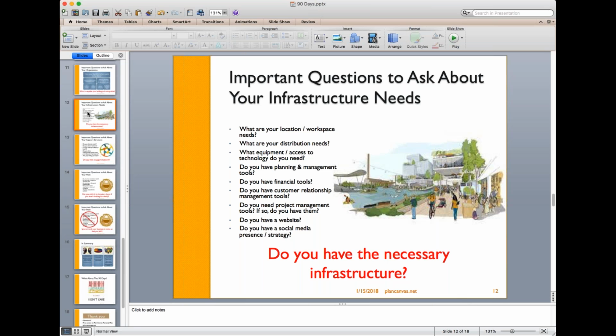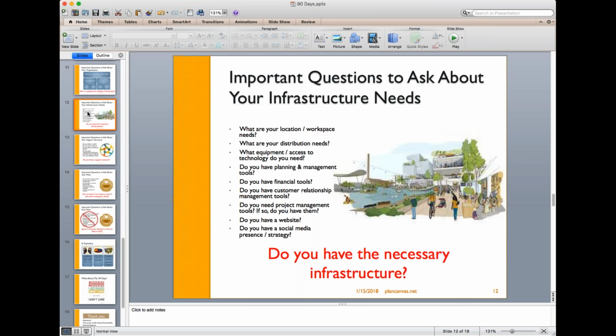Planning and management tools. I can't emphasize this enough, in part because I'm in the business of providing planning and management tools, business planning and management tools. But there are lots of other options out there as well. And it's really critical that you utilize something, whether you create it yourself or go out and purchase something or bring in a consultant or whatever. Make sure you've got some planning and management tools for your business, all right, and practices. Practices are more important than the tools themselves.